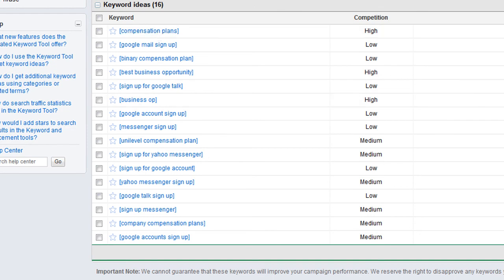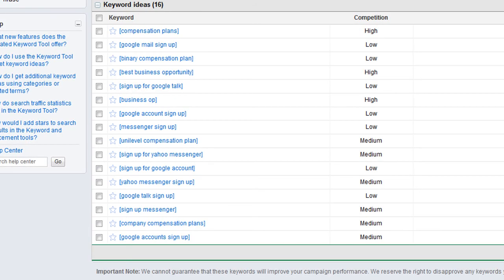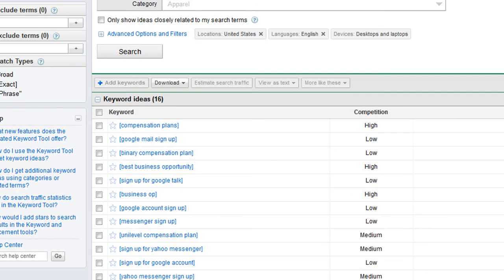However, again, don't scoff. We want to build from the ground up, and we may as well work with what the web page gives us if we're trying to get from a page rank 0 up to a page rank 1, 2, 3. Let's start somewhere that draws us traffic. If we get up there for compensation plans, 480 people see us. If we also wind up for binary compensation plan, 210 more people a month see us. If we get up there for best business opportunity, another 480 people a month see us. You add this stuff up and it really adds up. And this is why it's incredibly valuable to do, especially if you're going for the right words.